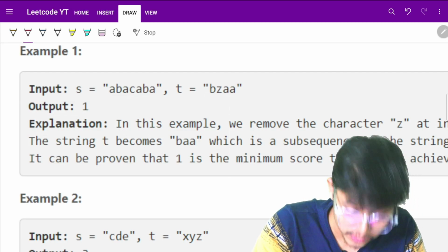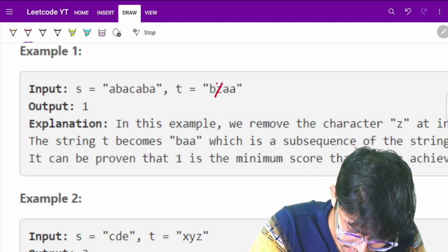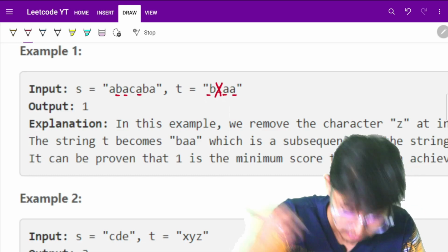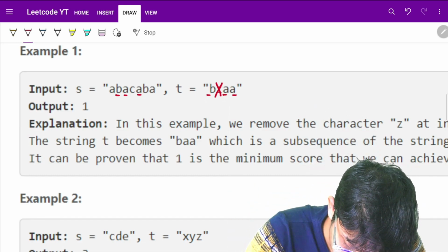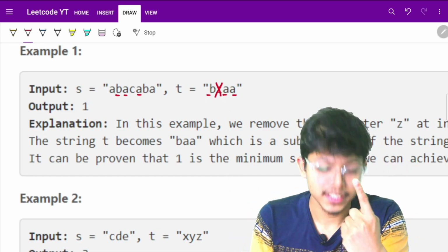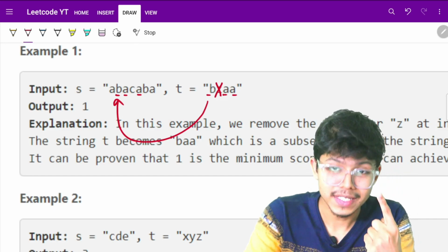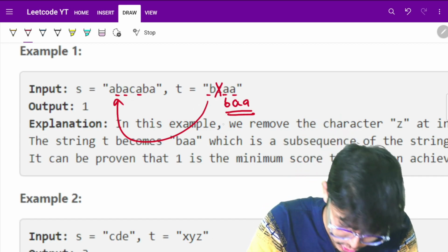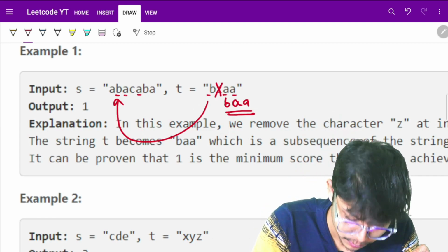So I need to remove something in here. Let's say I remove Z, so I get BAA. Good. After removal of Z, which is one character, I got my BAA, which is actually a subsequence of s, as I showed you.